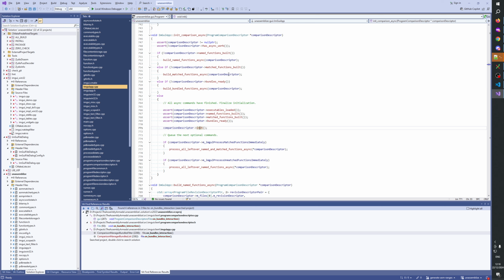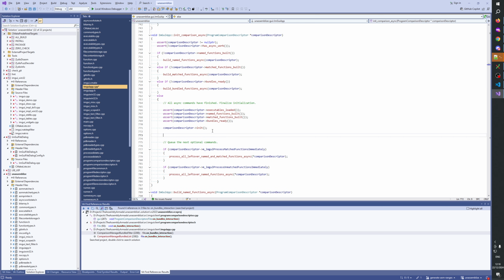So I think after this one here, we call on bundles interaction. No? Comparison descriptor on bundles interaction.